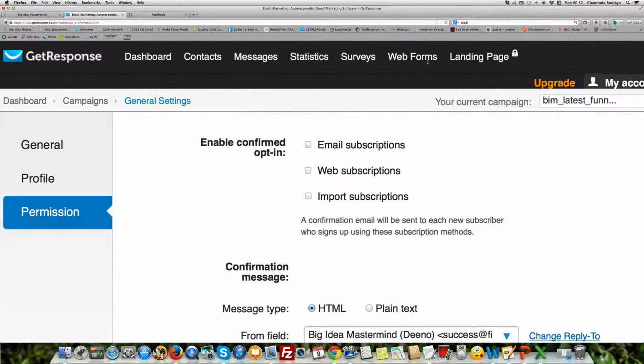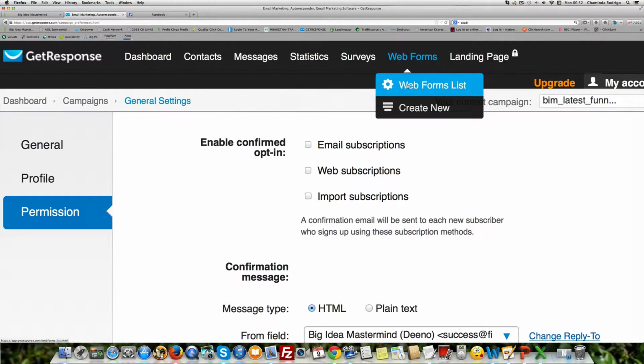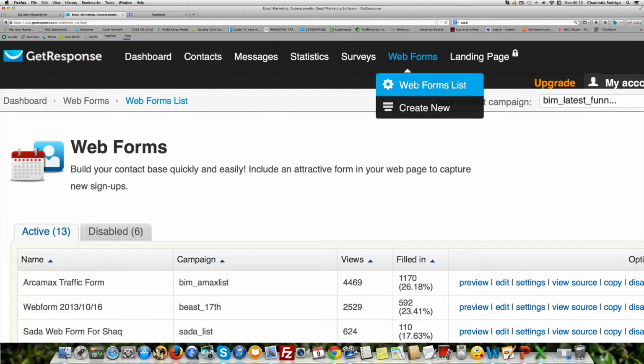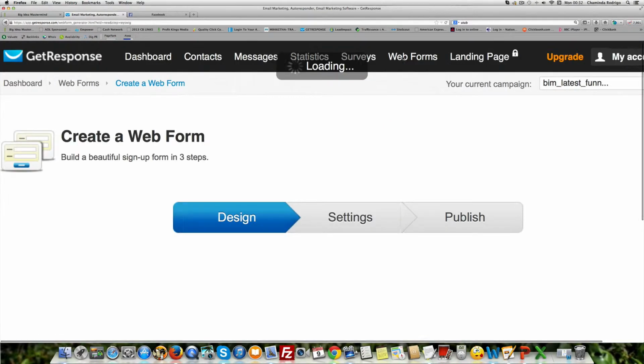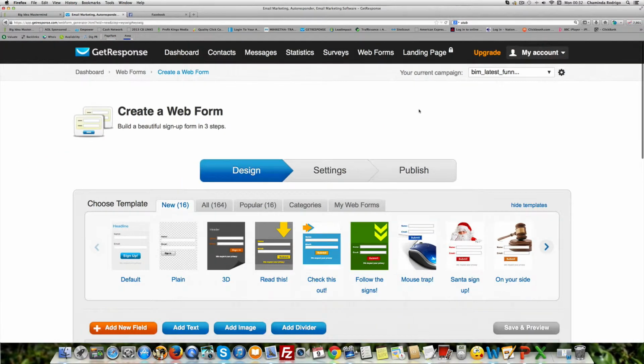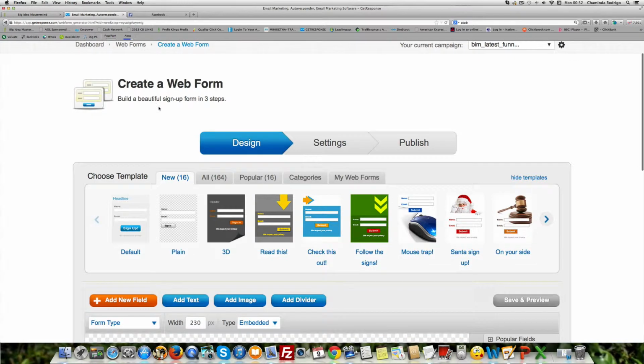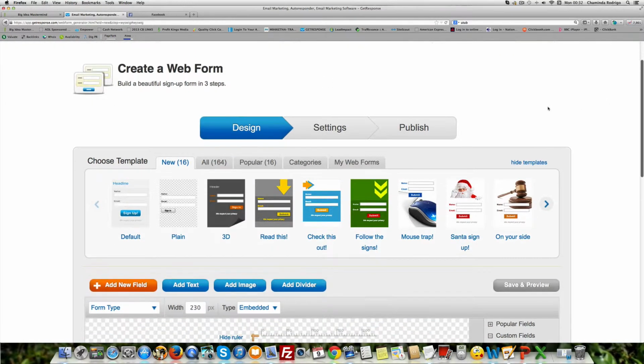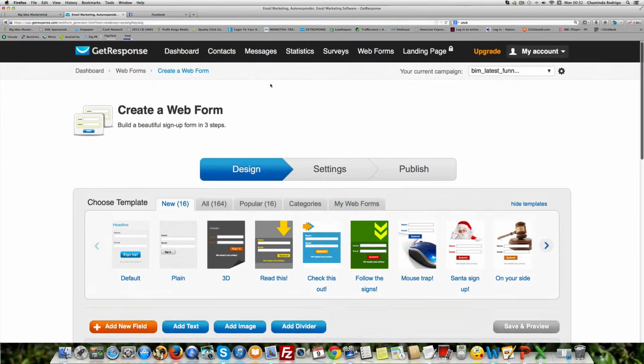Now my next step is I go into web forms. I need to create a web form over there. So I go here to web forms, click on web form list. Sorry, I click on create new, because you want to create a new web form. Then you will be brought to a page like this.